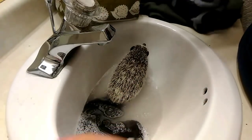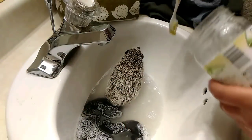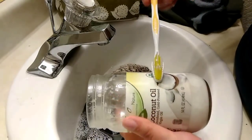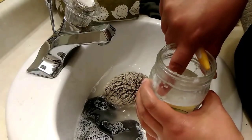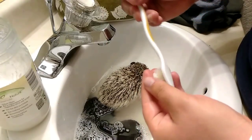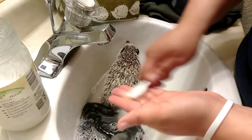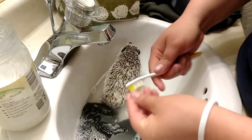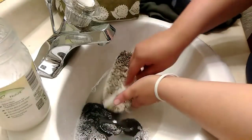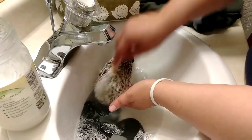I also have some coconut oil. He's been doing pretty good with his dry skin — it's not too bad, but I just use this for him. I take a little bit and put the toothbrush in it. I don't want to get too much on there, just enough to help him out a little bit. Also, my hair is everywhere and I have to be careful because it falls out a lot and I don't want it to get wrapped around his little toes.